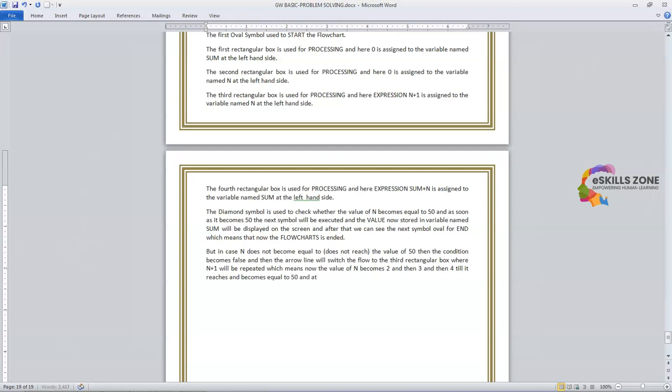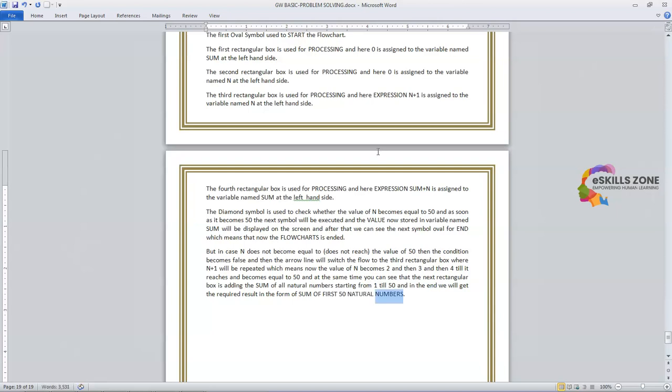And at the same time you can see that the next rectangular box is adding the sum of all natural numbers starting from 1 till 50, and in the end we will get the required result in the form of the sum of the first 50 natural numbers.